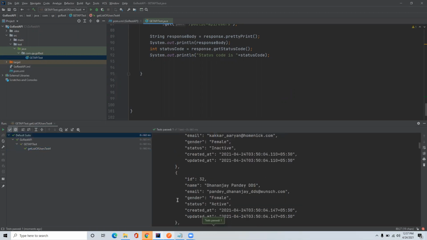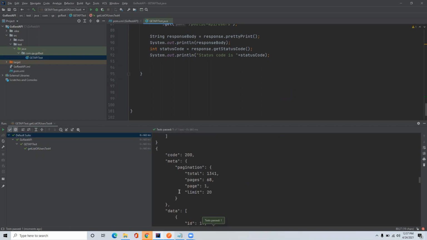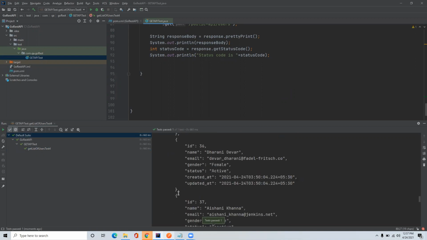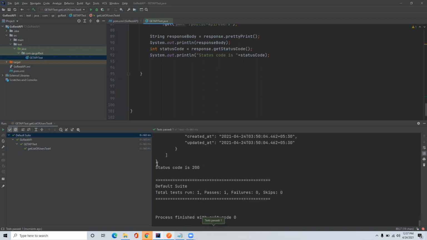Okay, we can see this is the message we just printed. We stored this response code in one variable, which we have named statusCode. So can anyone help me: if I want to do a TestNG assertion on it, how can I do that?